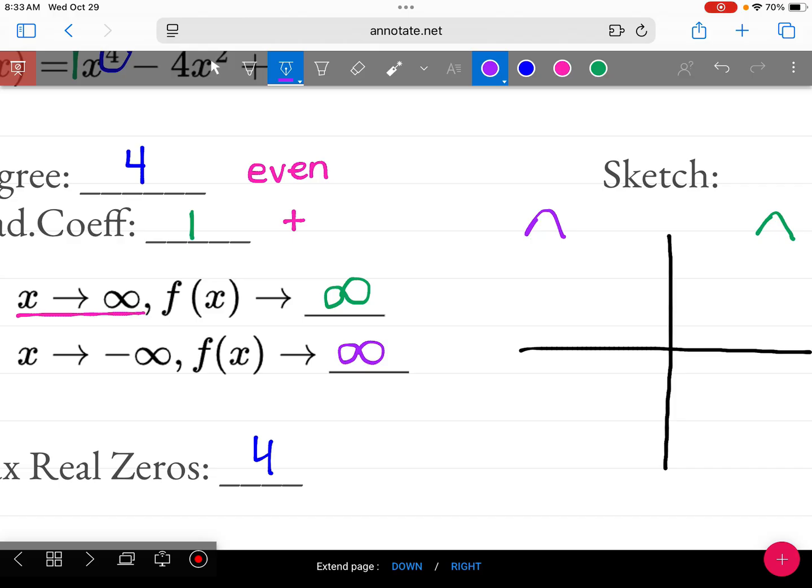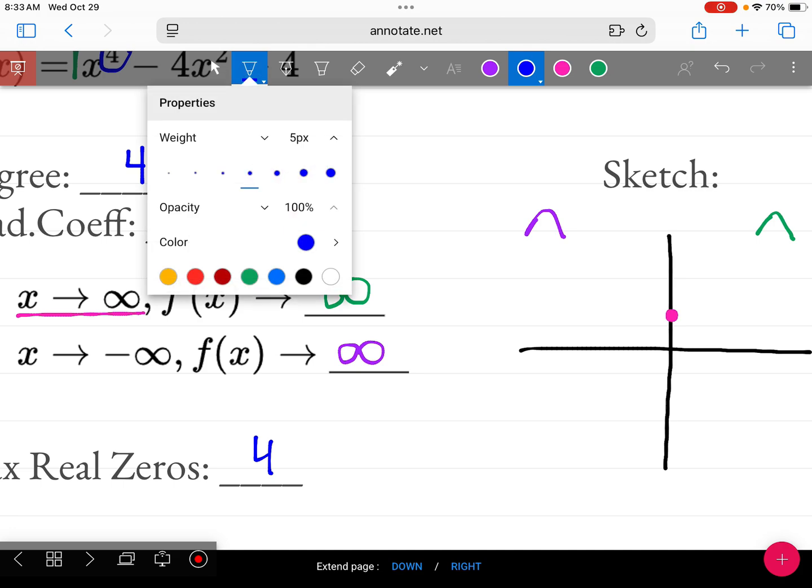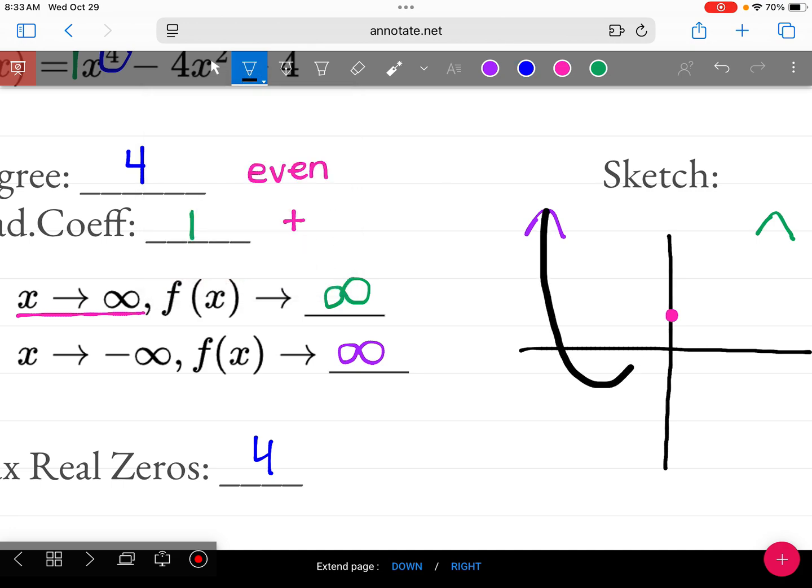The only other information we have at our disposal is our y-intercept is always going to be the constant at the end. So we would have a y-intercept at 4. I'm not going to be petty about whether we put that on our sketch or not. If you struggle with the fact that we don't have any other points, that's one thing you can use. But you don't have to. We're going to connect it up. We're going to make sure we do not have more than 4 roots. And we're going to call it good. It's a sketch. Getting a sketch is getting the vibe of a graph. It is not getting a beautiful graph where we can read the values and solutions off of it. We're getting as close as we can so that we have a mental picture to look at.